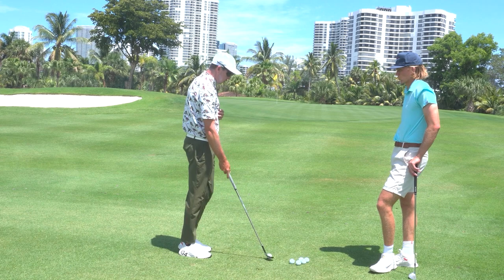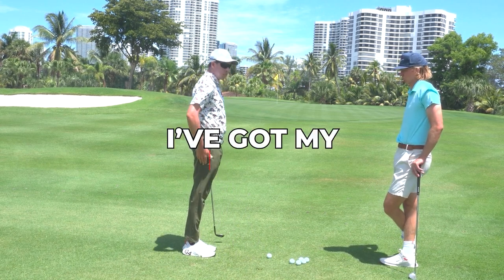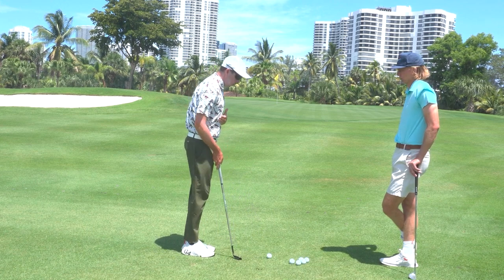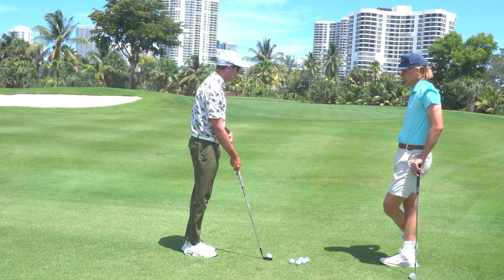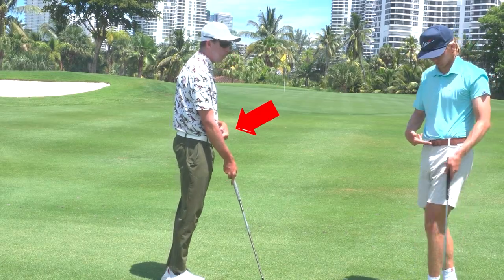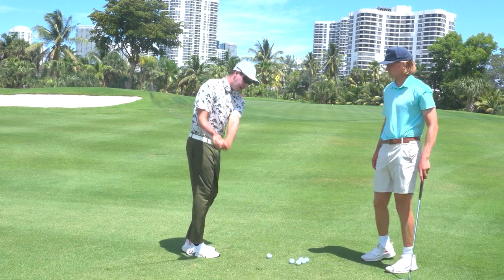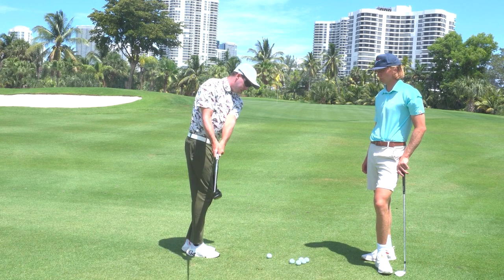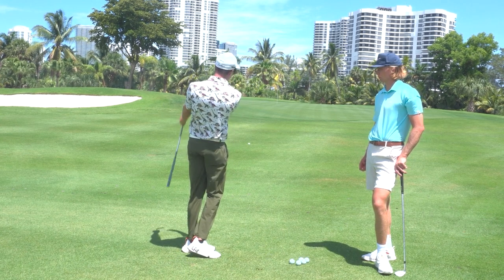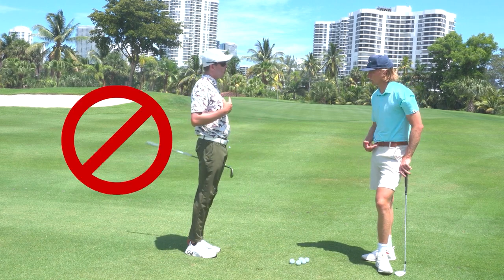So when I'm hitting this shot, if I was standing straight up and down, you'll see I've got my median line right here. I'm not moving very far away from the median line. So I've got the handle of the club. I like to point that typically right about where my belt buckle is. From here, if I swung this back halfway, let's say I released it this much, this club is still gonna bottom out right where the golf ball is. So I can still make good contact, barring that I don't have any up and down right there.